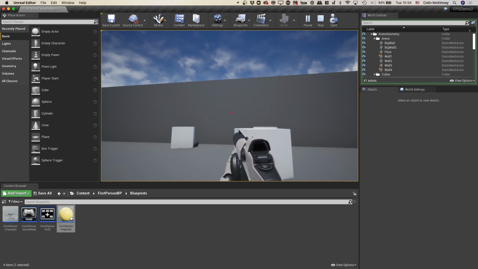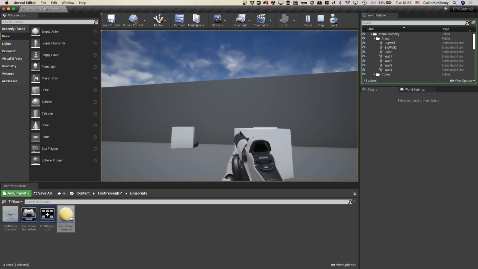Because if I hit an enemy with this thing, what should I probably want to have happen? The ball disappears, but then maybe I damage the enemy somehow. But I'm not going to make the enemy get knocked back. I mean, maybe I do want that. Maybe that'd be kind of cool. I don't know of any games that are like that. Well, unless you get hit with a rocket launcher or something.